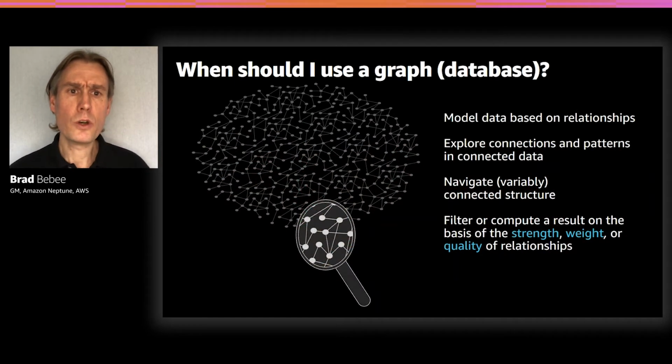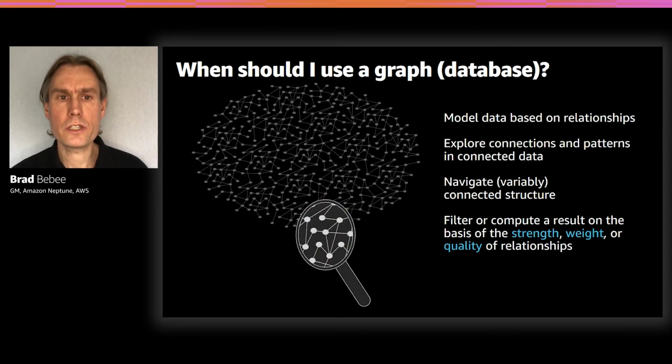Customers ask us, when should I use a graph? Or when should I use a graph database? And the answer is, you should use a graph if you have relationships in your data and you want to ask questions that involve traversing those relationships or expressing patterns over the relationships. In those cases are when you should use a graph. Using a graph to solve these kinds of problems is faster and more effective, and it's much easier to operate.